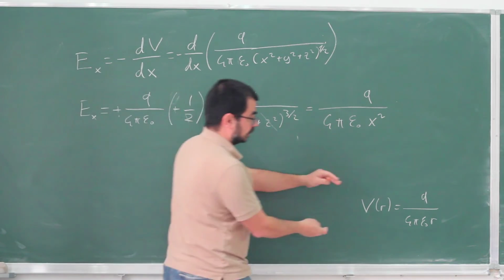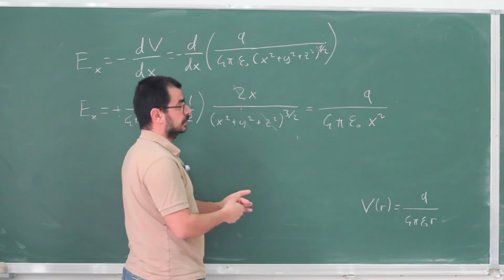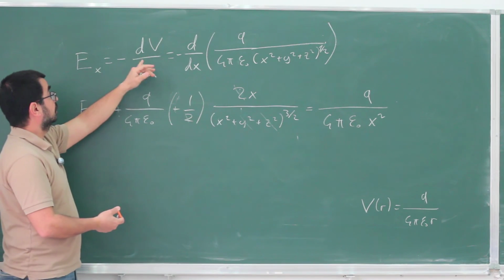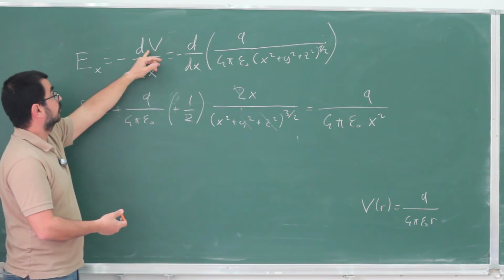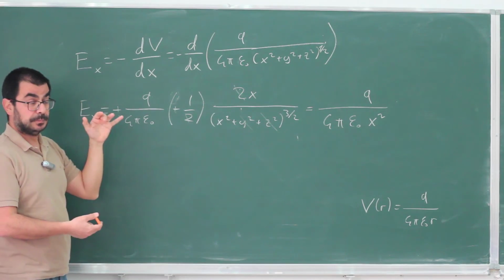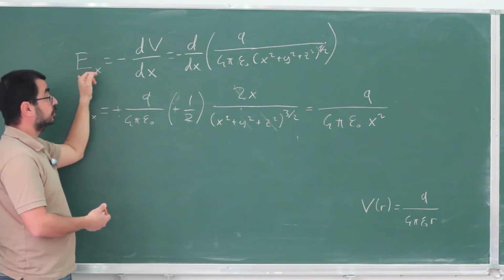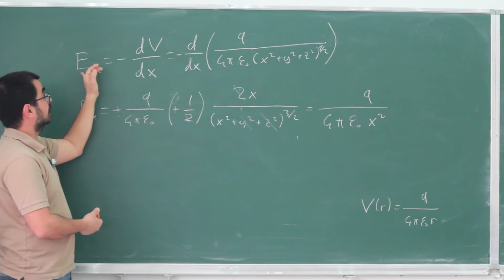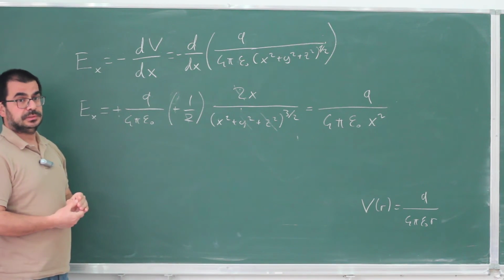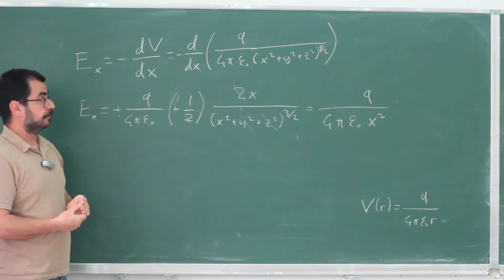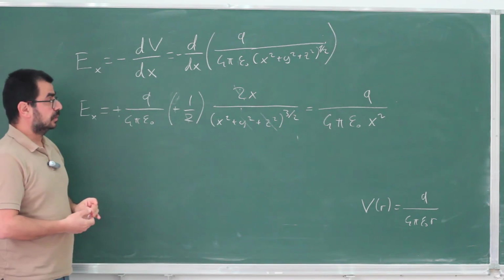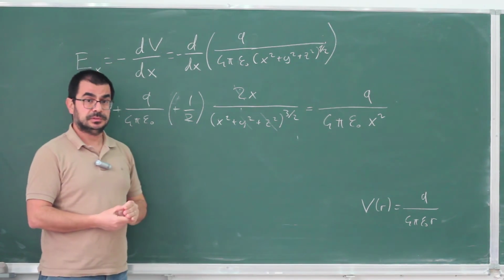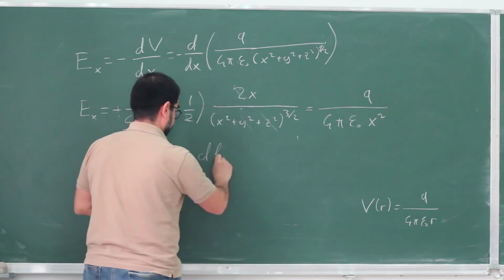You just start with an expression, you don't care about the sign, and then you check this by using the relationship, the derivative relationship from potential to the electric field. Okay? Presumably you calculated the potential because you knew the electric field. So after getting the potential expression, you can check its sign by checking against the electric field that you already know. Right? But for the mathematically curious, the previous part of this video was the justification for this expression.